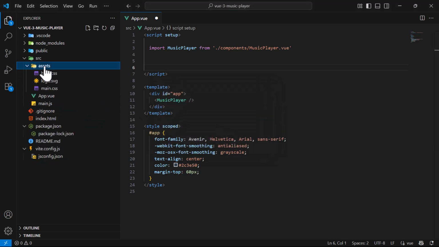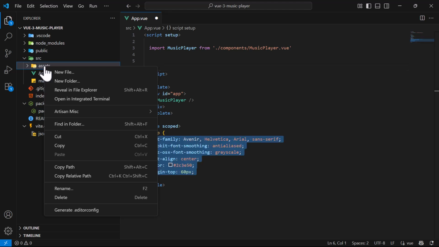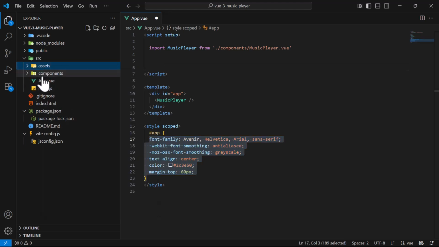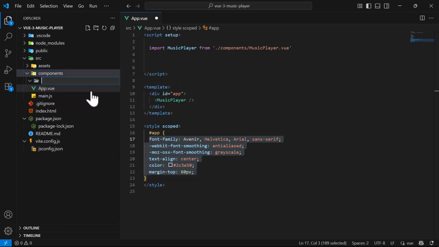Oh, it also deleted the components directory. Let me undo that. I don't want to delete the components directory. Okay, great, now it's appeared, and here I'm going to create my music player component, MusicPlayer.vue.